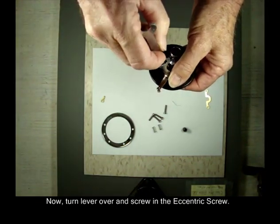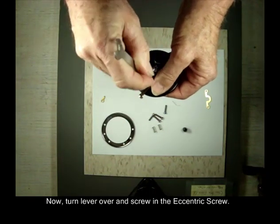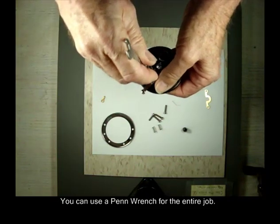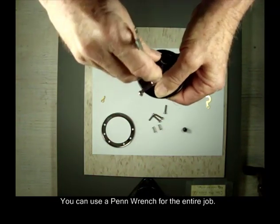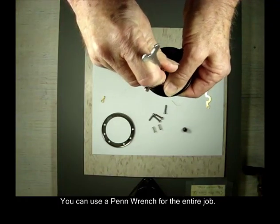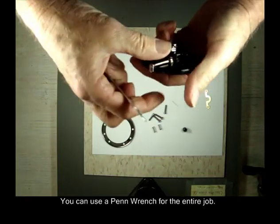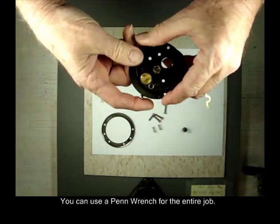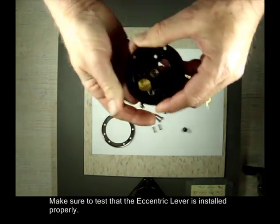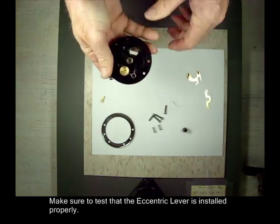Most of this job can be assembled with a Penn wrench. Matter of fact, it can all be assembled with a Penn wrench. In this case, it's a part number 168-60. As you tighten this screw, you'll feel your inside finger actually squeezing the pieces together. Once the clutch lever is in place, just like that, double check it and make sure it works fine.